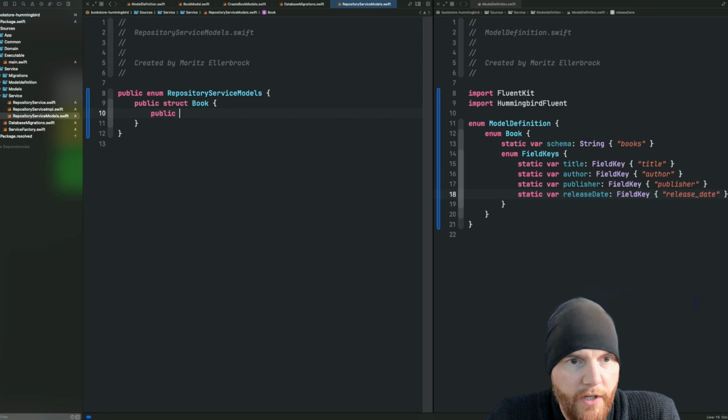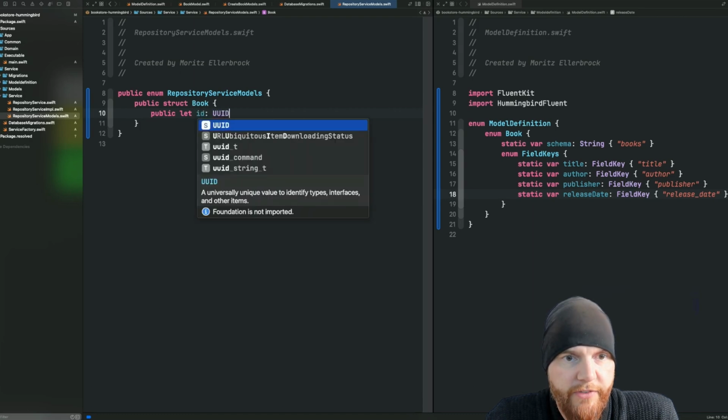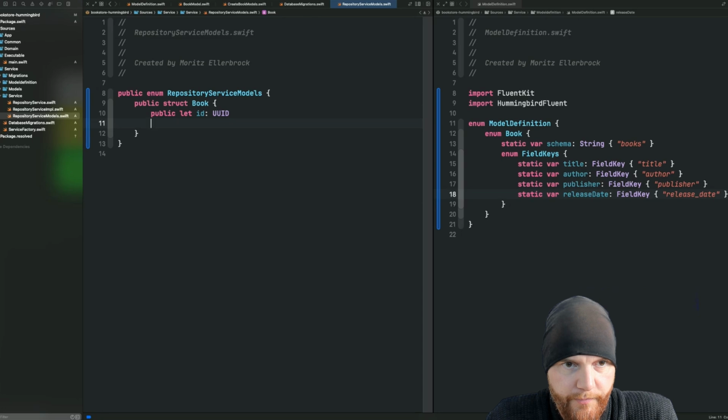So let's see. Since this is definitely going to be a database object, I can make sure that the UUID is not optional. Then I have my title, which will of course be a string. I do have my author, that is also going to be a string.